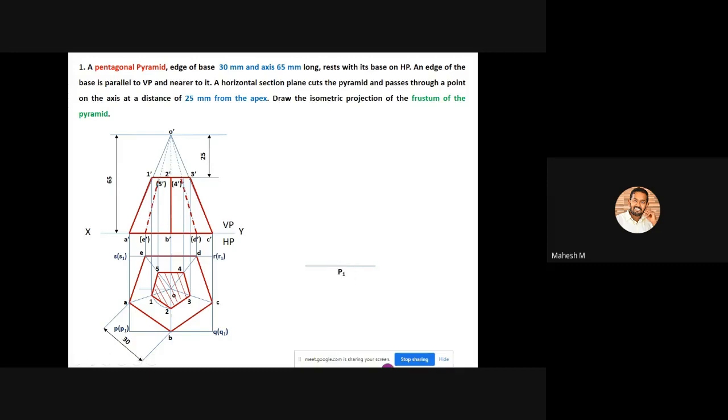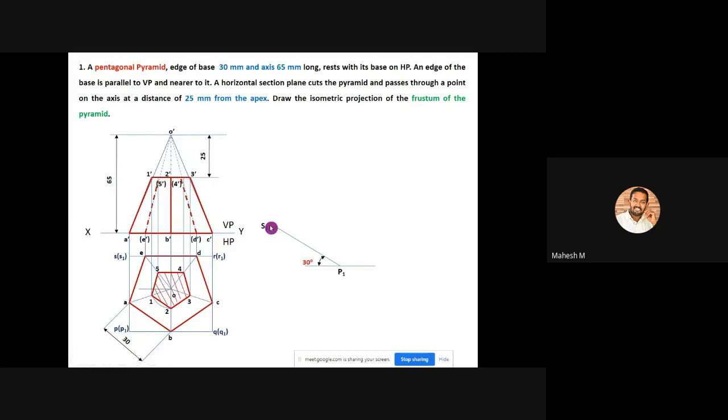So this one is P1. After creating this, I can create a line. The angle of this line is 30 degrees, and the length of this line should be equal to this particular length, because I'm going to mark this point as S. Okay, so I'm going to mark this point as S1. This particular length should be equal to this particular length. So you can measure this length and mark the initial line like this with an angle of 30 degrees.